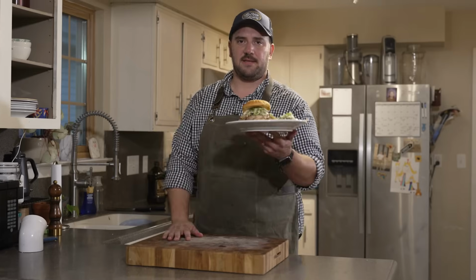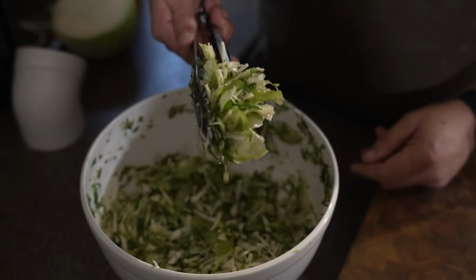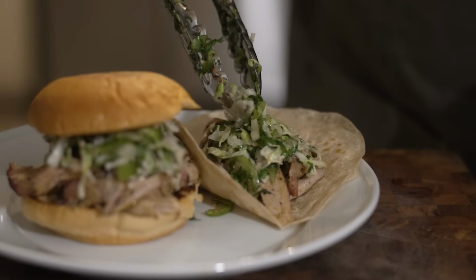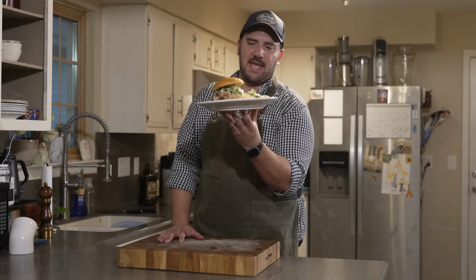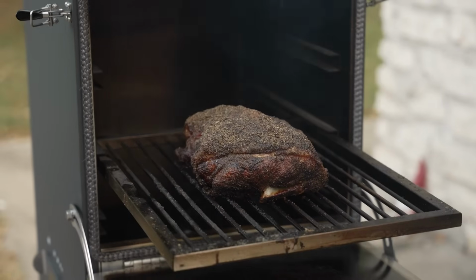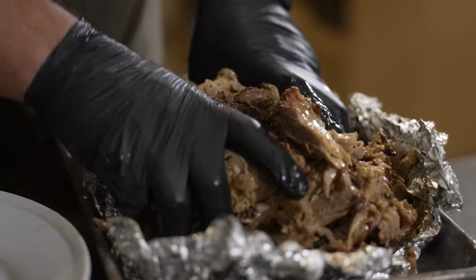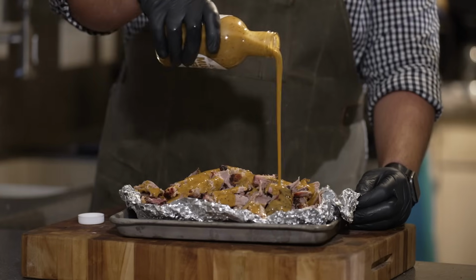Would you just look at this delicious and amazing pulled pork sandwich with some fresh, spicy jalapeno tomatillo slaw to bring a little tanginess to the party. We are gonna make all this today on the Keveri H1. We also have a special guest in-house today, Antonio Montes, the founder of Keveri and the inventor of the H1 himself. Let's make this food right now.